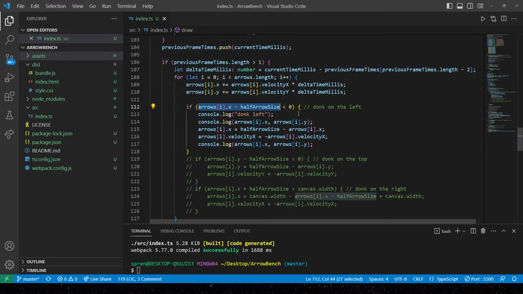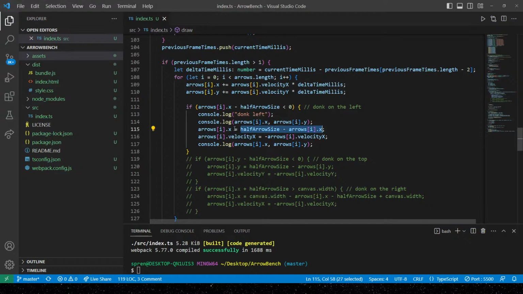Okay, this is the top left X. I want to shift the X this much.